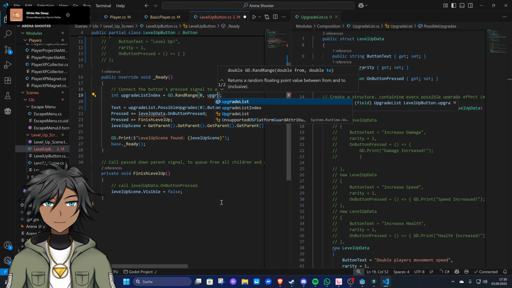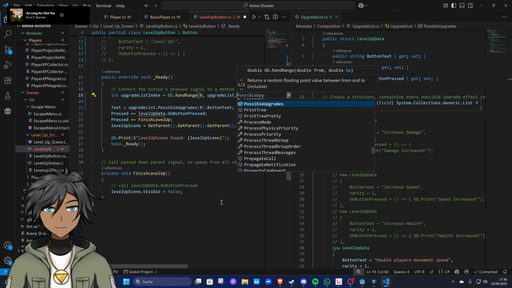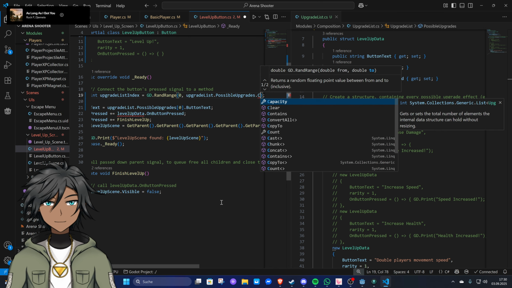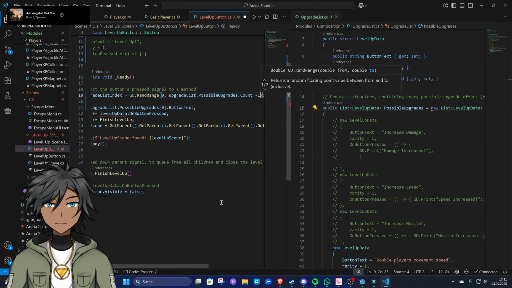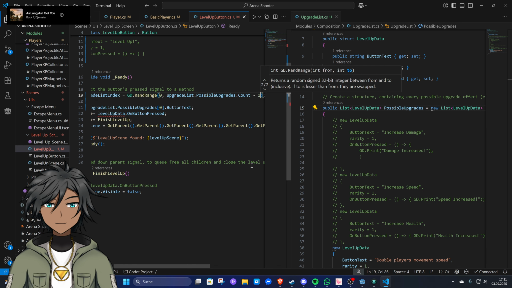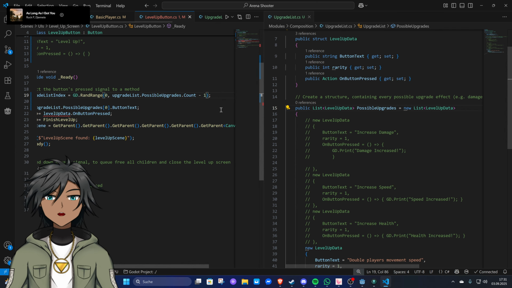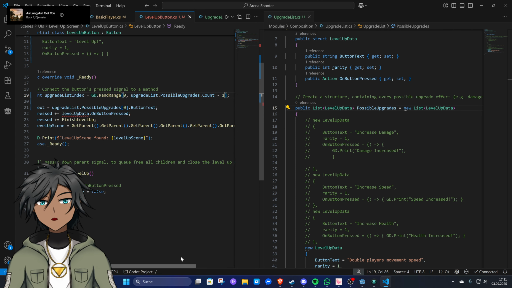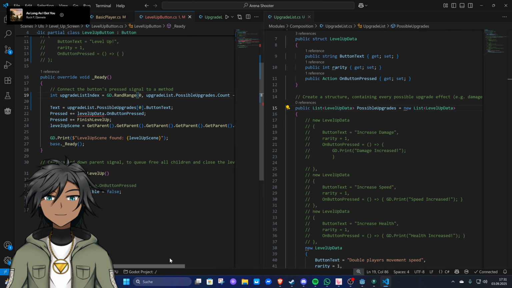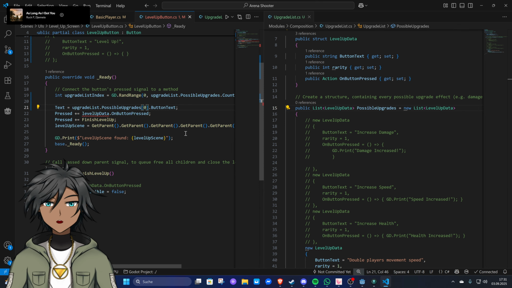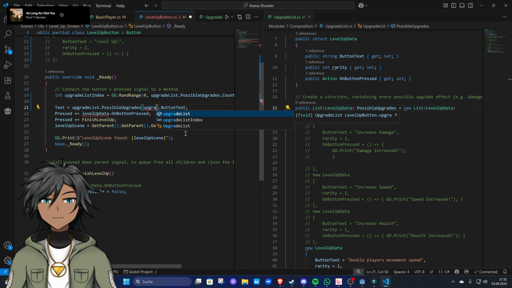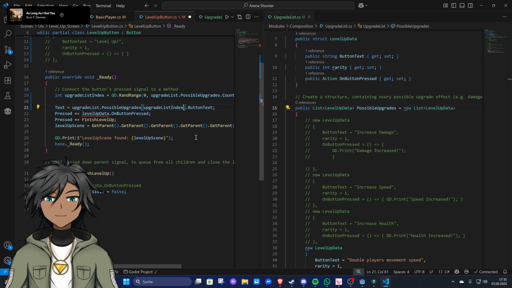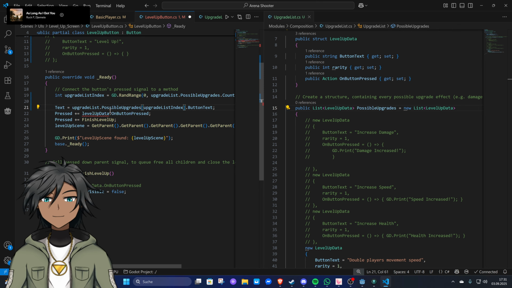And upgrade list dot possible upgrades dot count minus 1, because otherwise we're going to have a problem reaching outside the array. We're going to use upgrade list index. And then we're able to do this stuff for everything.